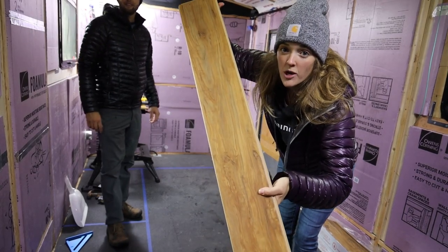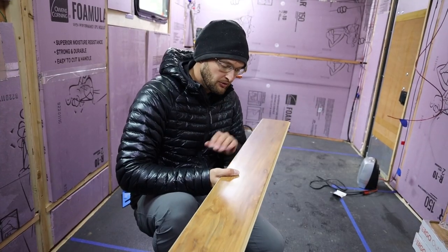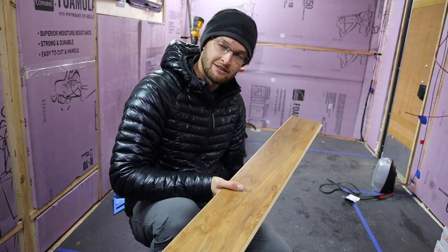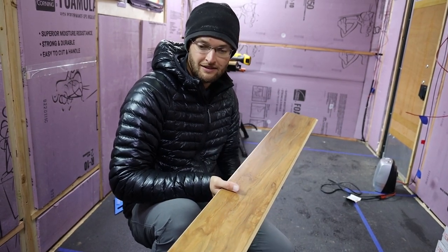Well, everybody, today is flooring day. This is the beautiful flooring that Noah chose. So this is waterproof laminate flooring, and it's the applewood style or appearance.